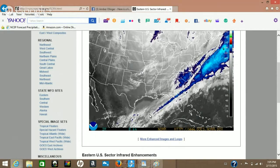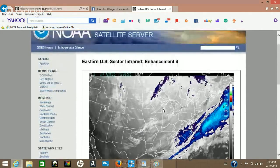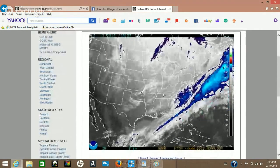And with all this white that's increasing, that's a lot of moisture that's moving northward. And that, once again, is going to be the cause over this cold air. All that cold air will sit on top of this moisture, and therefore it will bleed through as either sleet and snow or just plain snow. So not really expecting any freezing rain out of this.